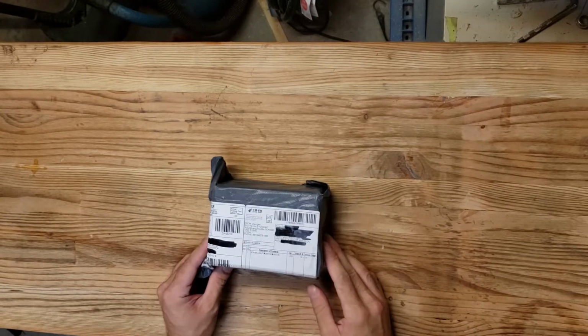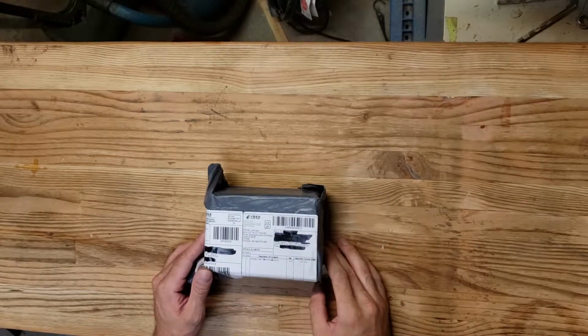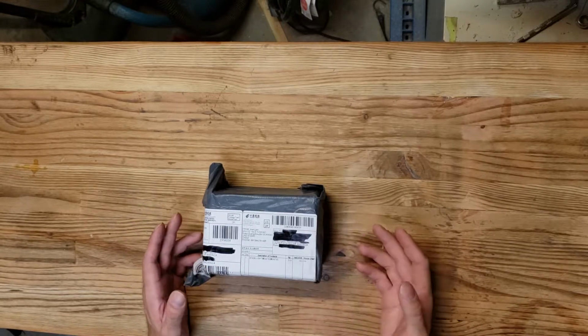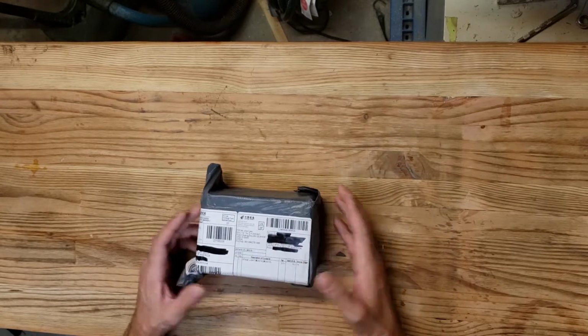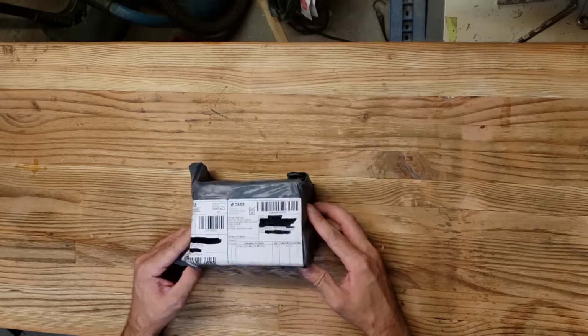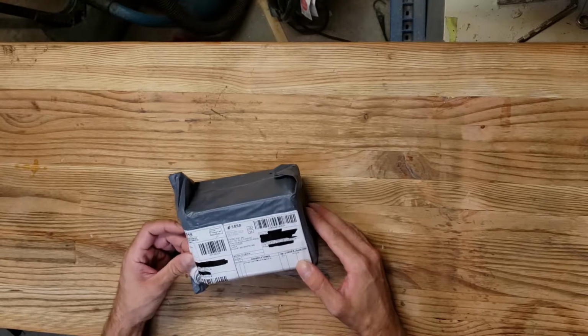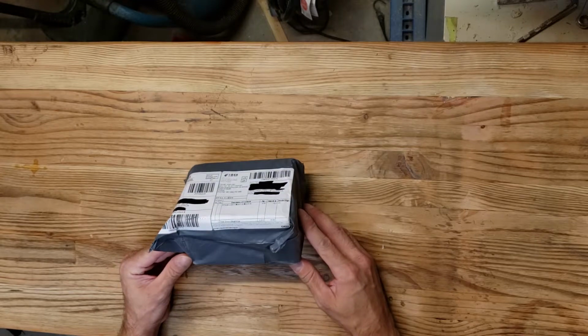Alright, so about 2 months ago, I was using my laser and I was realizing that I couldn't cut through even the thinnest of papers. I had it on full power and going real slow, and I was still just burning the paper, just slightly scorching it. I wasn't able to engrave images very well. So I reached out to the supplier that I bought my laser from off of AliExpress, and they were able to point me in the right direction.